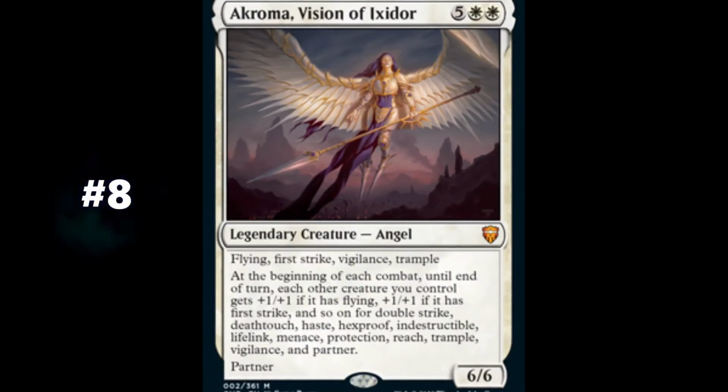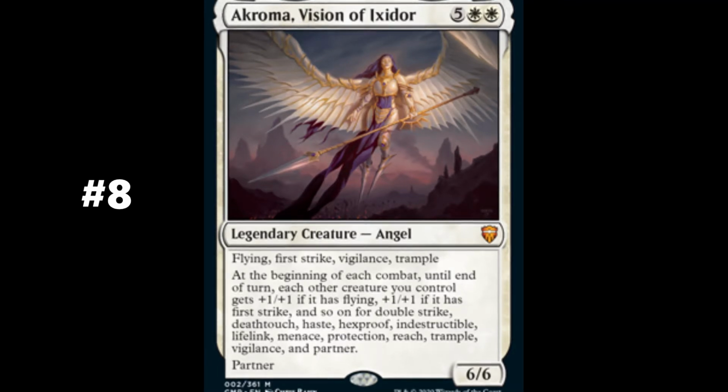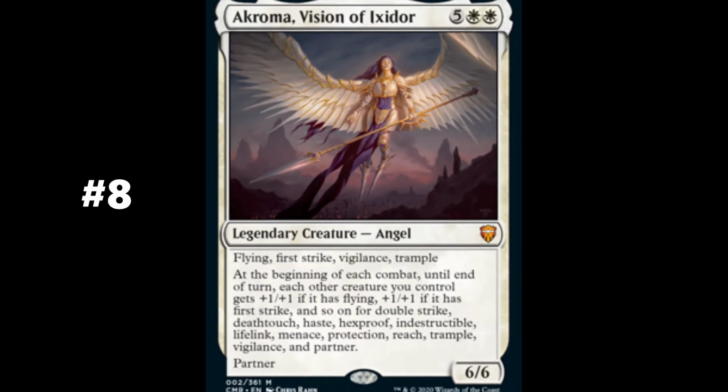Number 8 on this list is Akroma, Vision of Ixidor. Akroma is the second consecutive partner on this list. Similar to Akroma's previous 2 iterations, Akroma, Angel of Wrath, and Akroma, Angel of Fury, this version of Akroma attaches several keyword mechanics onto a 6/6 angelic body. Akroma, Vision of Ixidor has flying, first strike, vigilance, and trample.